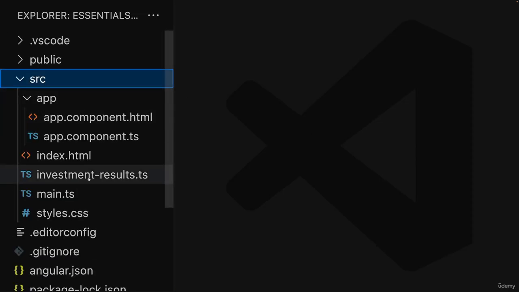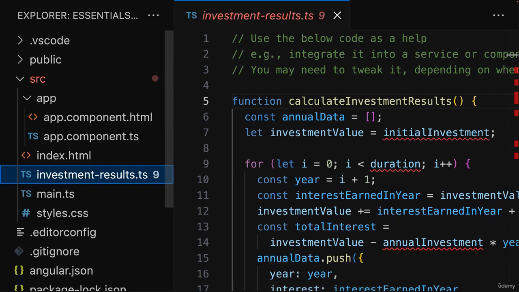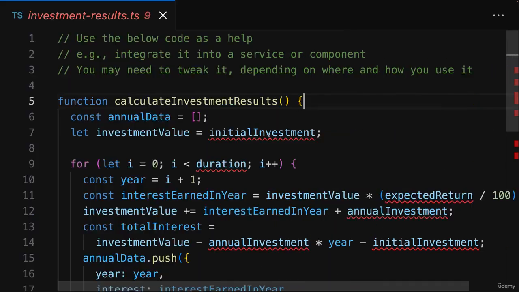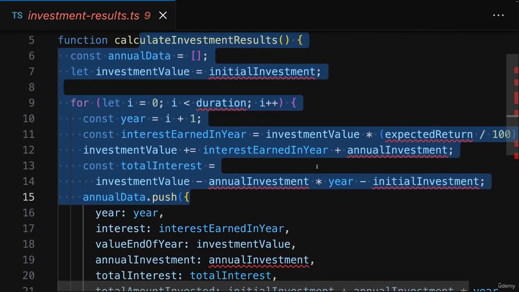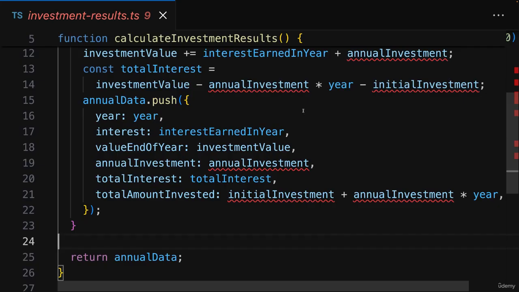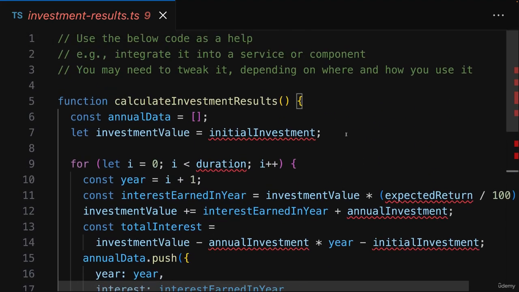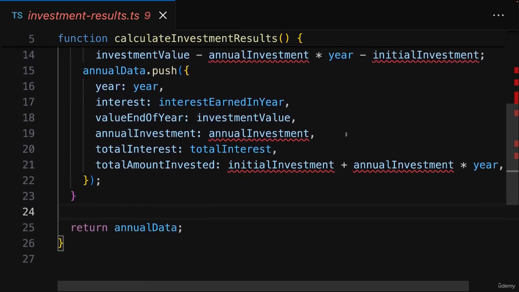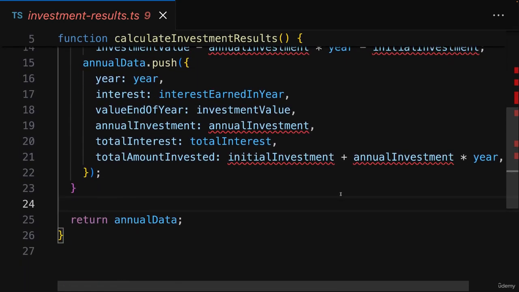Now, attached to this lecture, you find a brand new starting project, which you should use, since in there I, for example, prepared this investment results TypeScript file, which you most likely won't use like that, but which contains some code that you might need to tweak a bit. As you see right now, it gets some errors, but you could use it as a starting point to use that user input and derive those annual results, the data that should be output in a table.